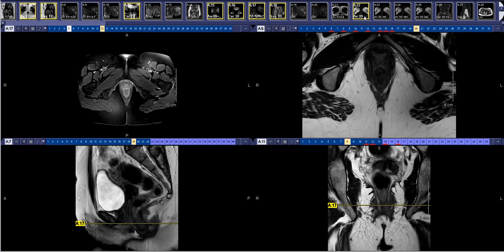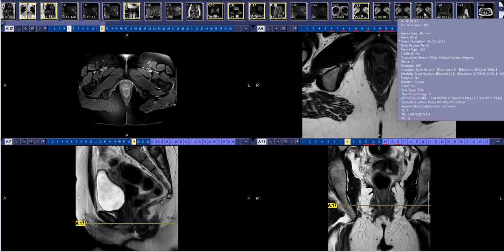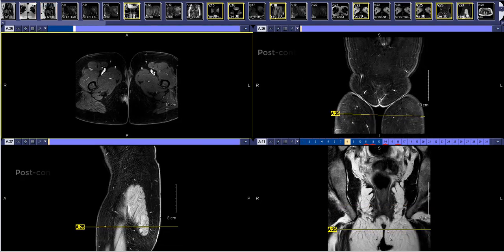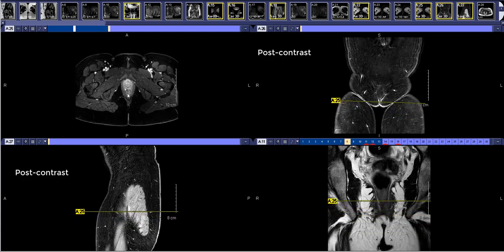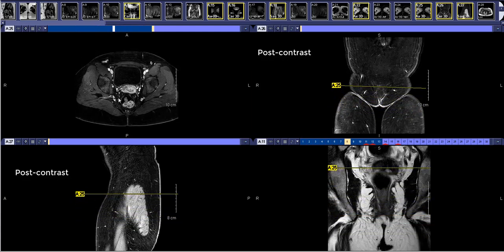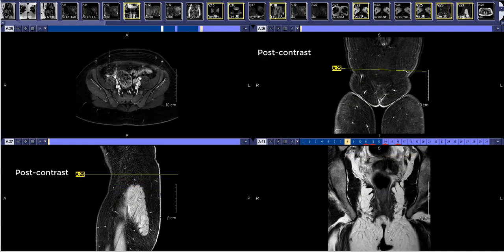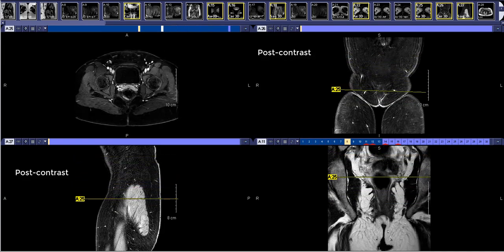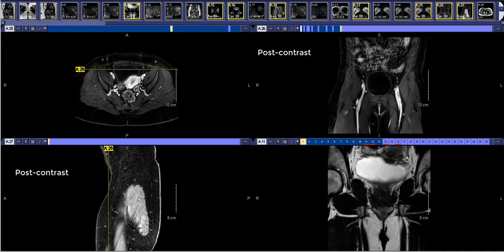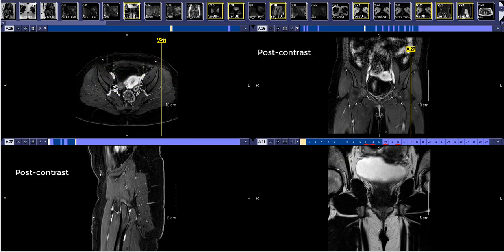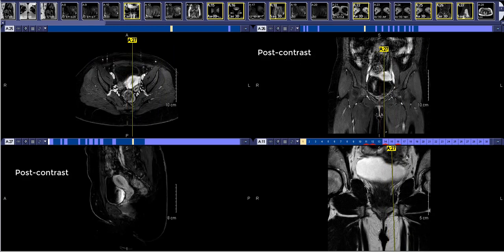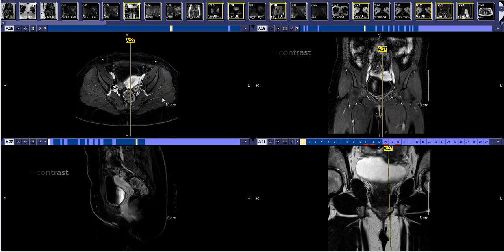And then your large field of view post-contrasts also can be helpful, especially because they have coronal and sagittal reconstructions. And so having these pulled down, you can see again, here's this fistula. You don't see it as well as on the small field of view image, but if you have a large abscess, again, you would probably see it better on these. And these are also good for looking for lymphadenopathy or any sort of inflammation or bowel wall thickening that might be around, especially if the patient has inflammatory bowel disease.